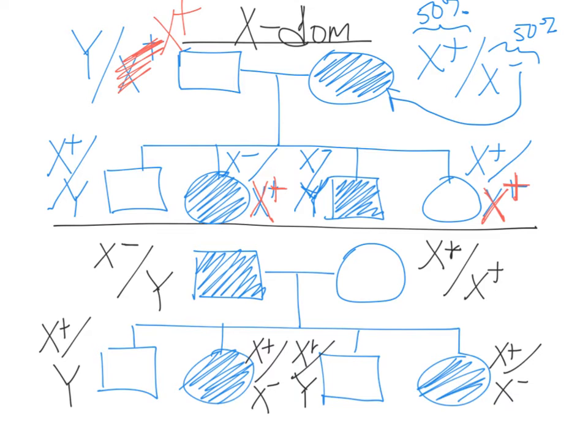So one of the things I want to know is, do you understand the patterns of inheritance well enough so that you can recognize when you're not sure, when you don't have enough information? Right? That's the mark of an A student. Anybody can answer a multiple choice question. That's easy. But do you know when to pick more than one answer?